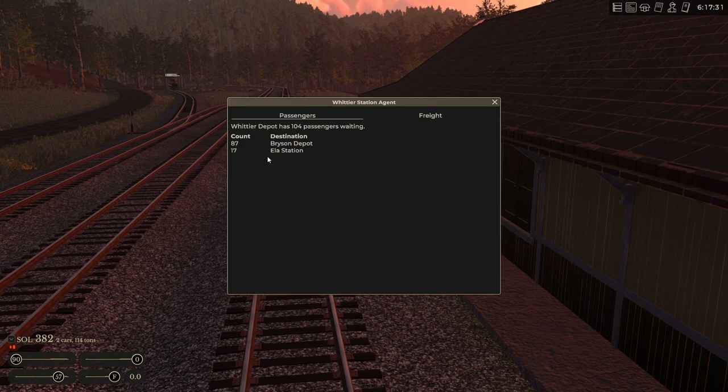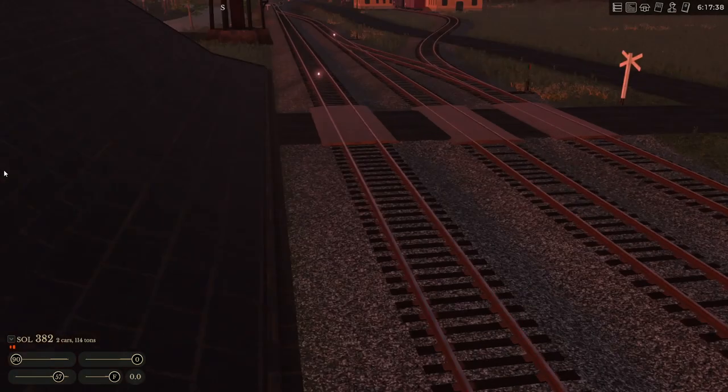Yeah, it was like all my passengers that wanted to go between Ela and Whittier, they just all died. It's like, screw that. We want to go to the big city.